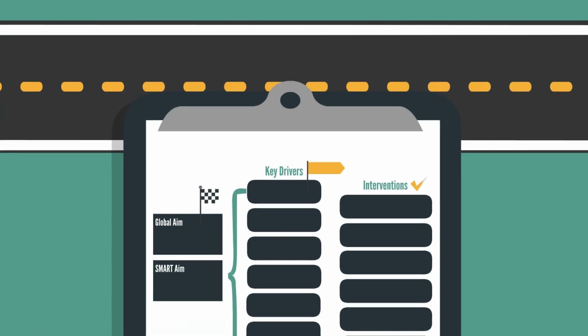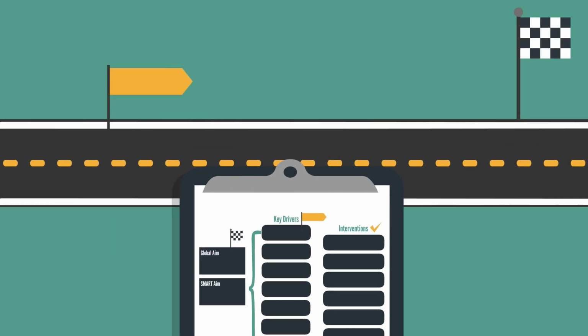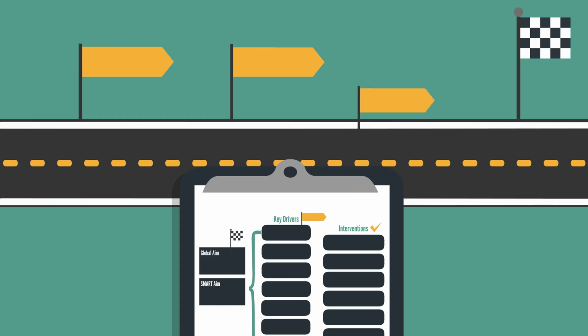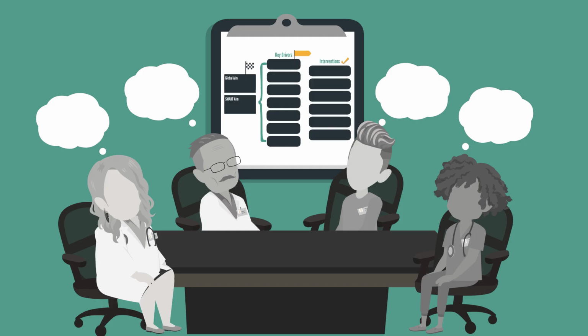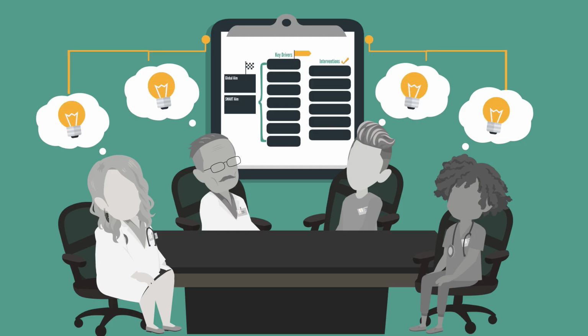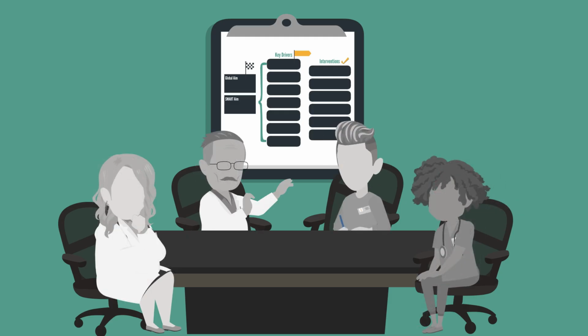The KDD helps break down the key elements or drivers that need to be considered and potentially addressed to achieve a goal. Having a common understanding of the drivers helps the group select a meaningful intervention. The KDD provides a visual display that can communicate a shared vision about the ideas being tested and why they are being tested. This can then be used to plan and track what the team is doing to make improvements.